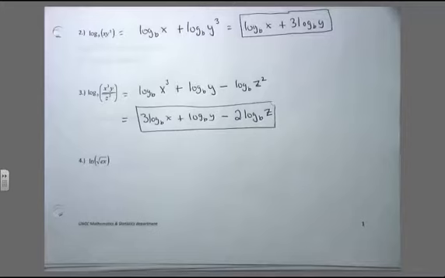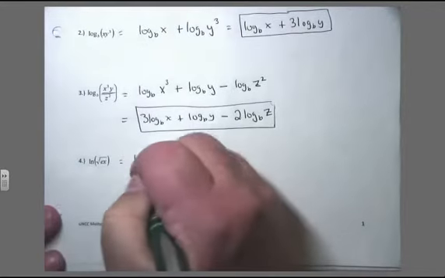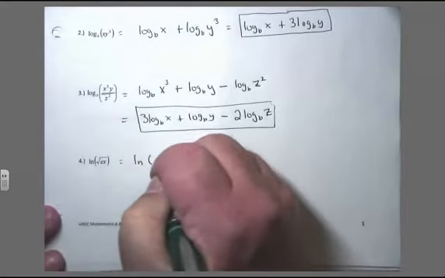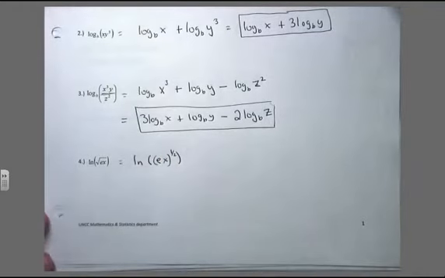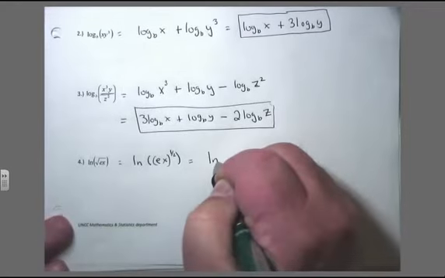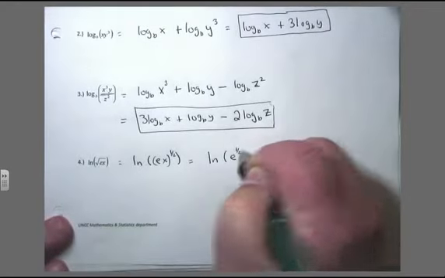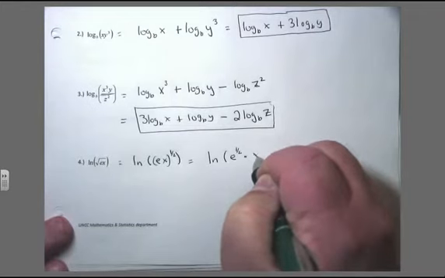Logarithms solve for exponents, so I like to play with exponents when I'm dealing with logs. I don't do square roots. What's a square root when I want exponential properties here? Half a power. So this is equal to the natural log of e times x to the half a power. But whether it's a fraction or a whole number, it doesn't matter. Strict multiplication and division, I can distribute the power. So cleaning it up, this would be the natural log of e to the 1/2 times x to the 1/2.